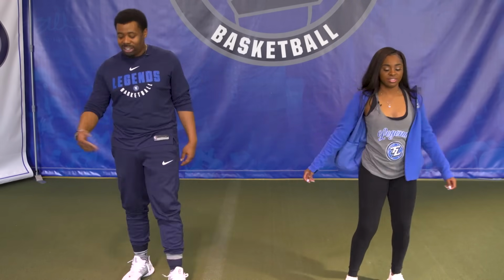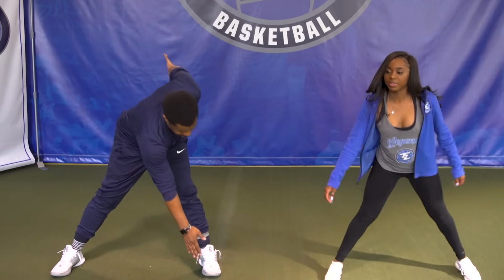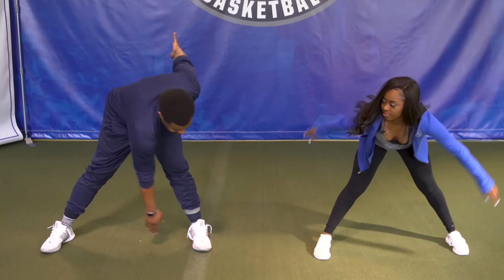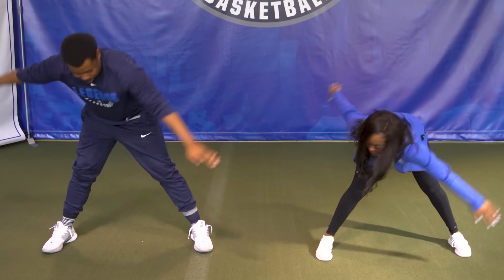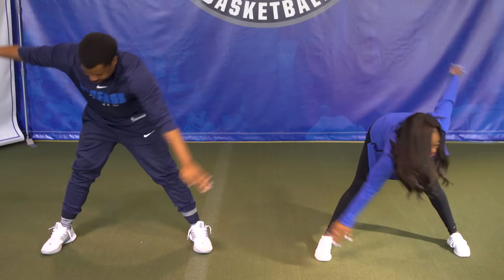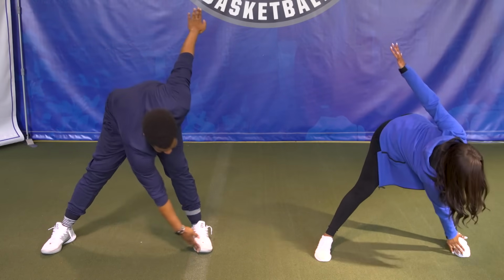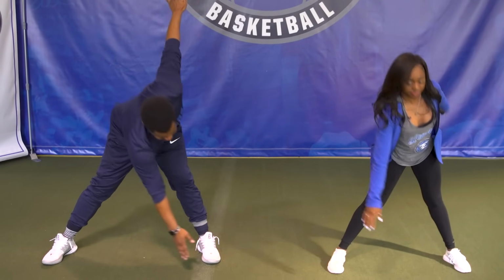1, 2, 3, 4, 5, 6, 7, 8, 9, 10. Shaking that out. Now we'll get some alternating toe touches. So we'll go with our right leg, right arm to our left foot. It's a good stretch. 7, 8, 9, 10. All right, relaxing. You said that was a good stretch. You like that one, Coach? Yeah, I like that one. I can use that one more time. We're loosening up those hamstrings, getting it all loose. Here we go.